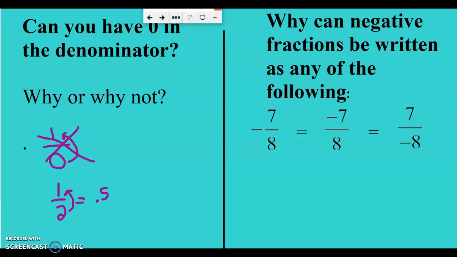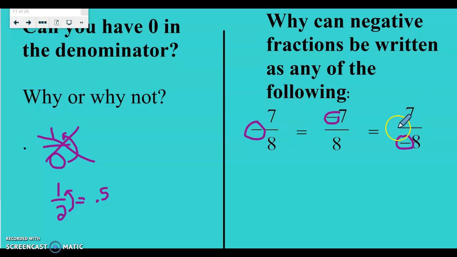Next thing you're going to have to remember is negatives and fractions. A negative can be written as any of these following examples. It could be out in front, so that means it's -7 over 8. It could be written on top, that'd be -7 over 8. They're the same meanings. It can be written as a number in the denominator, 7 over -8. All of these three examples are negative numbers.